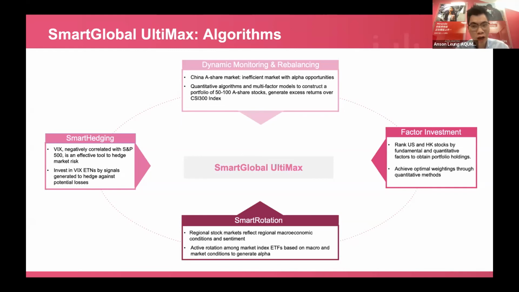The second factor, of course, is that we also added the auto rebalancing function. In the past, whenever you conduct a rebalancing action, we always had to come back and ask for approval from the clients. With this strategy, we have introduced the dynamic monitoring and rebalancing function. Whenever there's some movement in the market, we can respond by asking our in-house algorithm to adjust the portfolio without asking for the client's consent and waiting for our client's confirmation. So with this new function, it can react to the market in a more timely manner.